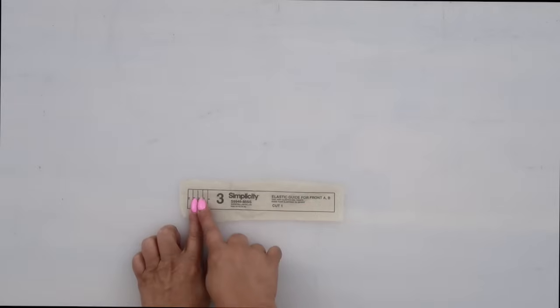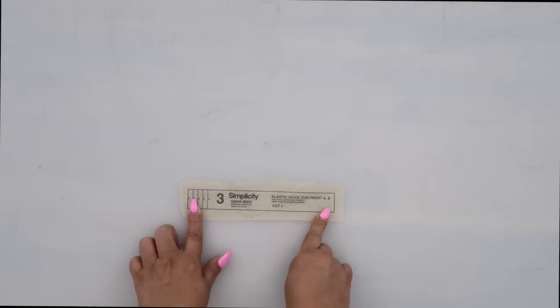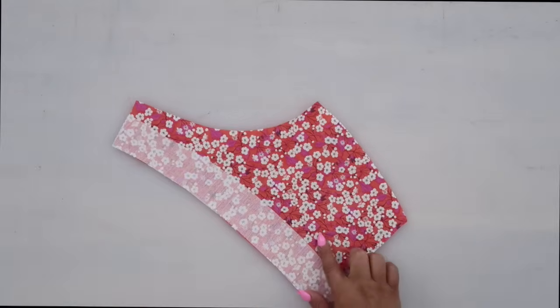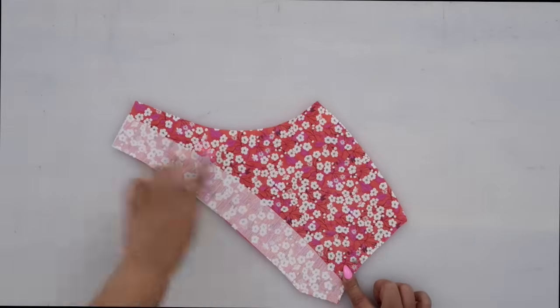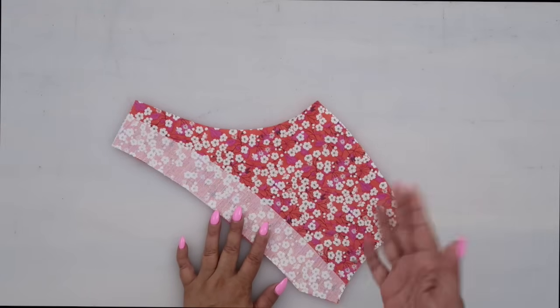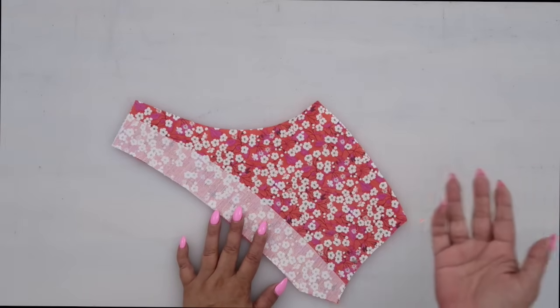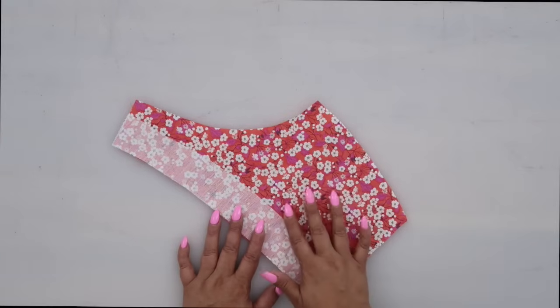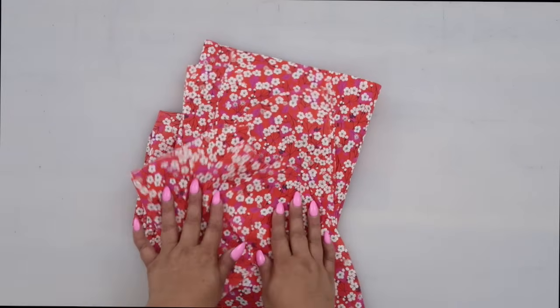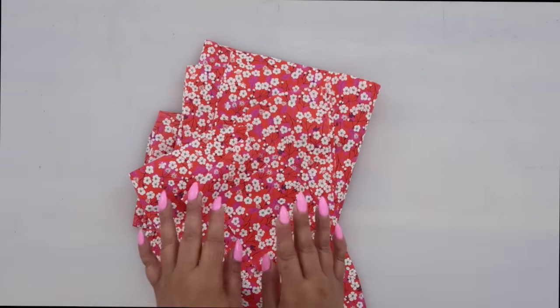You just need it so that you can measure from your size to the end so you know what size elastic to cut. This is what the front bodice pieces look like with the fused interfacing on it. You're going to interface it to your fabric. If you're using a separate lining, you're not interfacing it to the lining, you're only interfacing it to your main fabric. Now, once you have everything cut out and your bodice front pieces interfaced, we can start sewing.